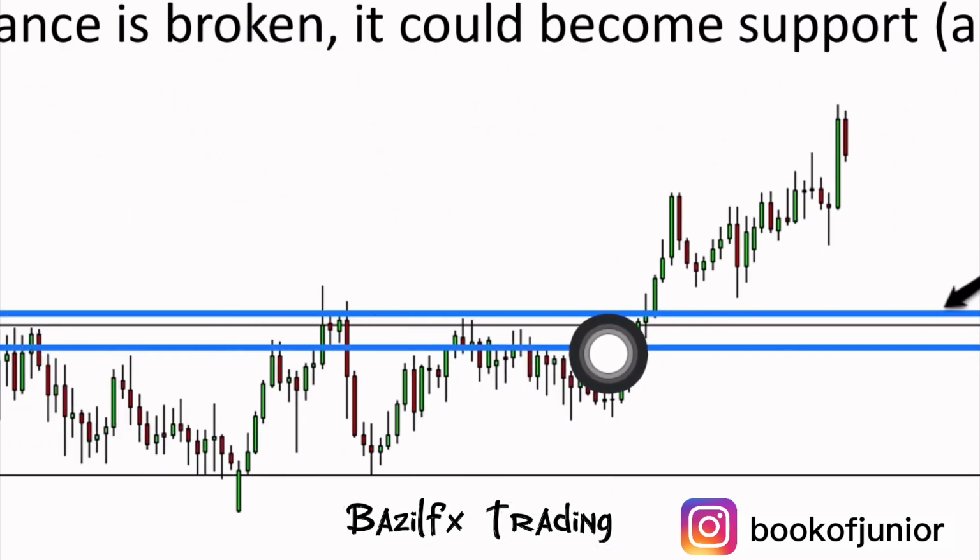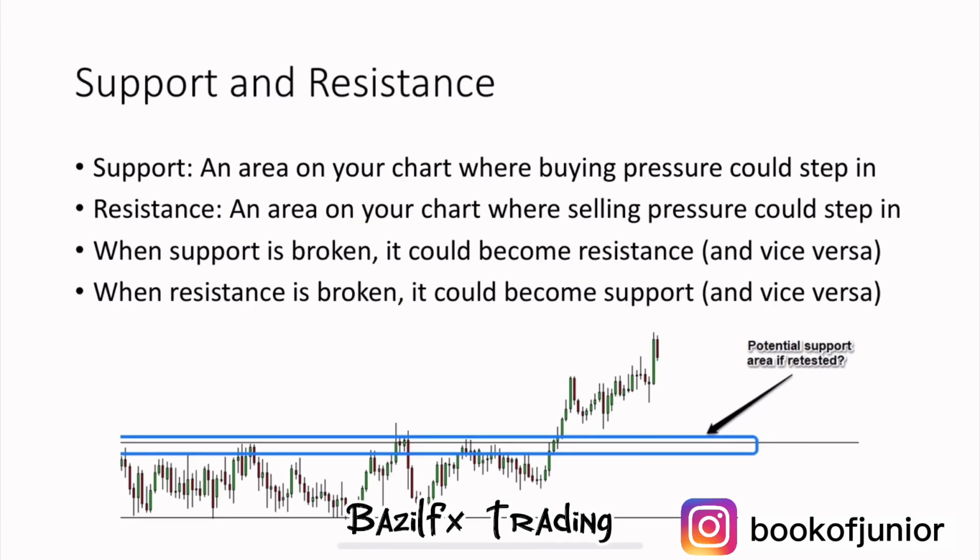Then after we have a breakout where the resistance is broken, now it becomes support. As you can see, price breaks, then it wants to just find support so that it can keep on going up. So this is support and resistance. This is the widely used concept, the simplest concept to use: support and resistance. We just look for those ways.